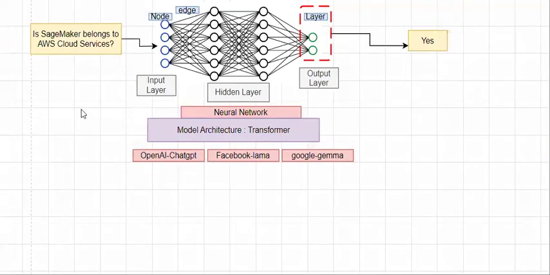Now let's say we provided this text-based or conversational input. Is this an audio input? No. Is this a video input? No. Is this a binary input? No. But what will the machine understand? The machine will understand only zeros and ones, right?